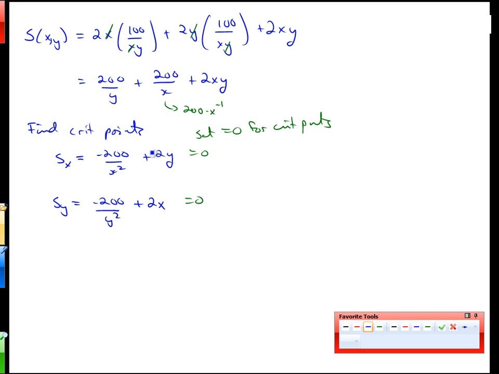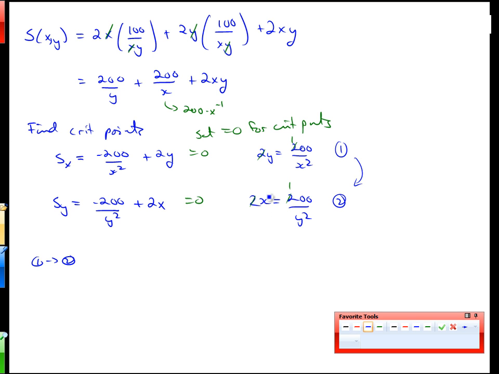Let's see if we can tidy that up a little bit. I think the best we can do here is bring the 200 over, so 2Y equals 200 over X squared. We can cancel our 2's and get Y equals 100 over X squared. Likewise, we'd have X equals 200 over Y squared over 2, again cancel the 2's, get 100 over Y squared on the right. Now we have an equation here and an equation here. We're going to put the first, which gives us Y in relation to X, into the second equation so it lets us get rid of the Y's.